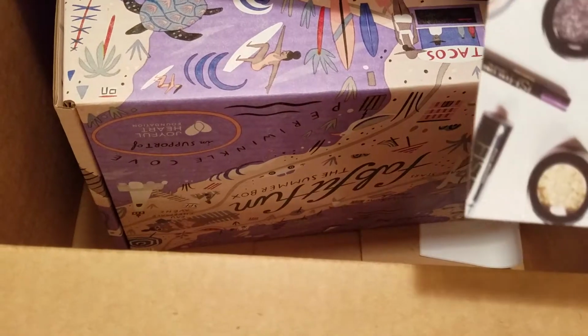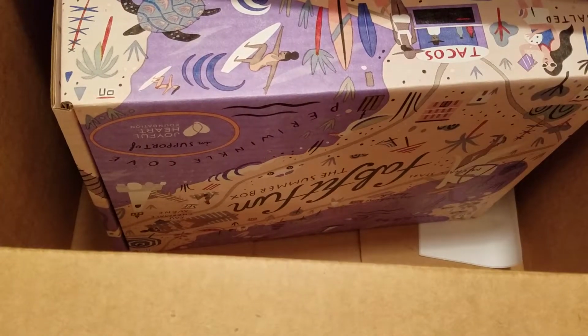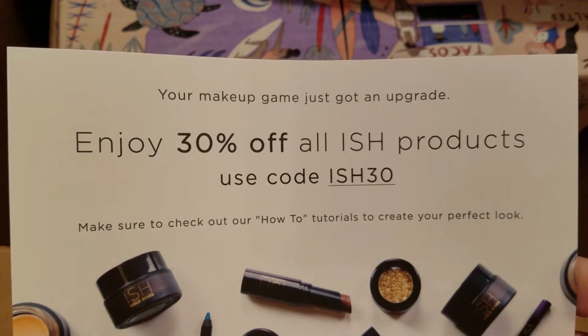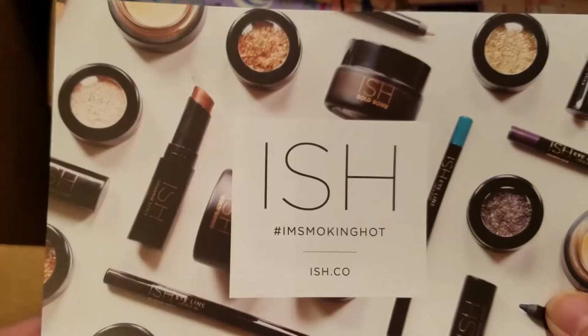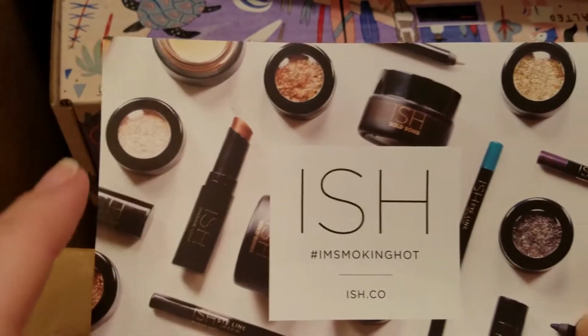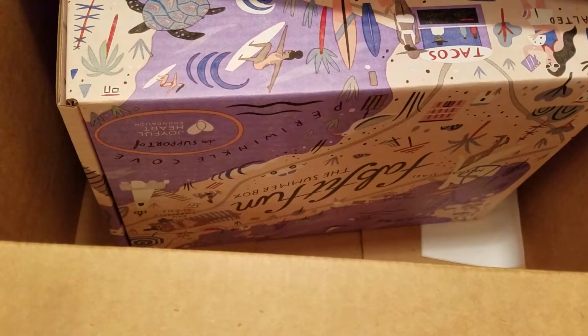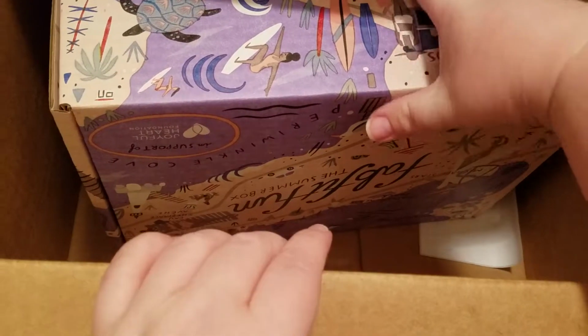Okay. Now, what are we doing? We have a coupon code for Ish. There you go. Love Ish. This is my I'm going out eyeshadow.